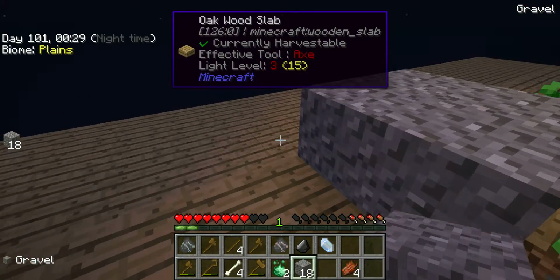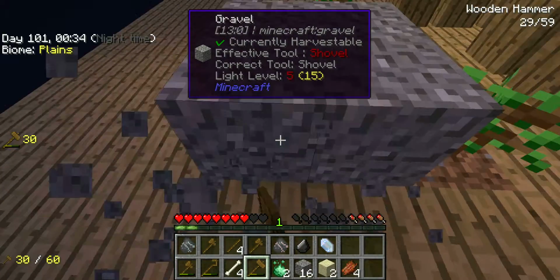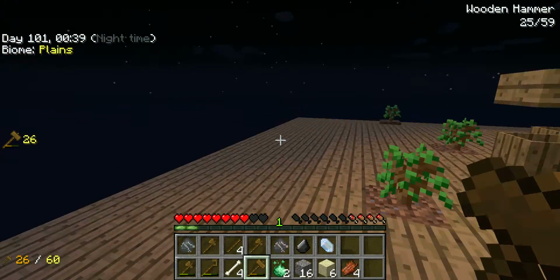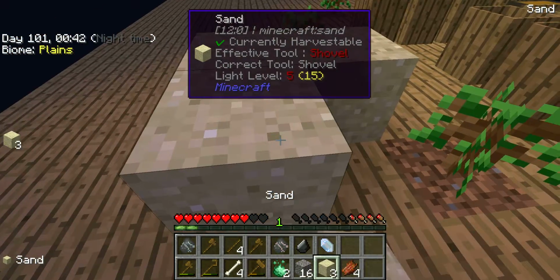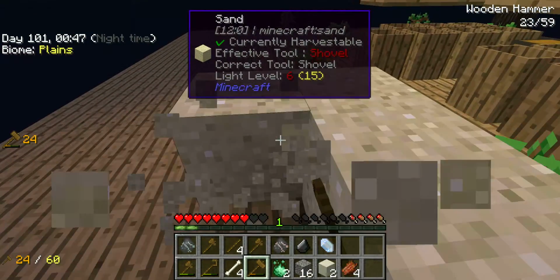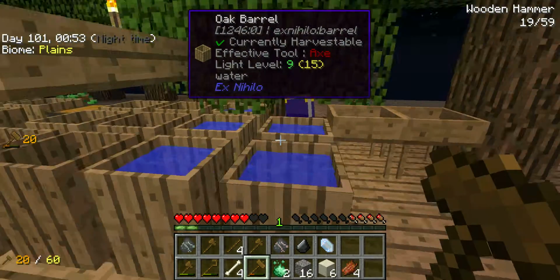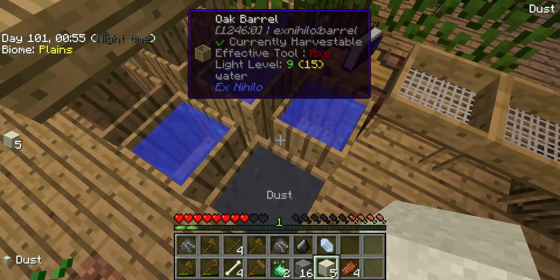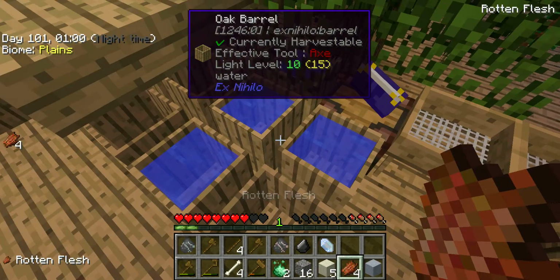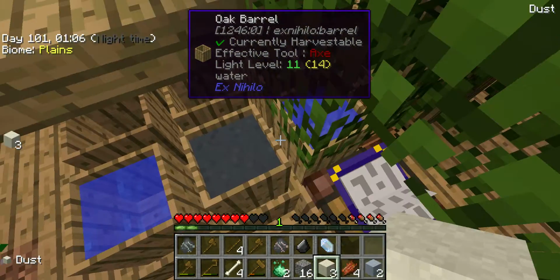Well, I know I'm going to want to make some more dust because I want some clay. I definitely need clay so that I can start making some cobblestone. I mean, not a cobblestone generator. That's one thing I want to make. Let's see, is it? Yeah, that's clay. Hooray, we did it. Okay, I don't need that much clay.